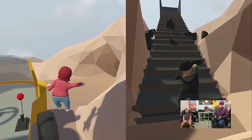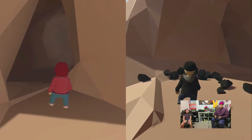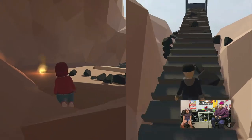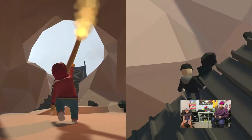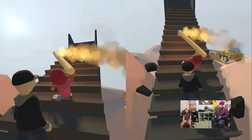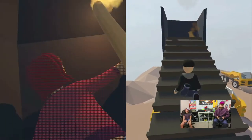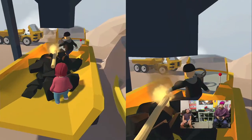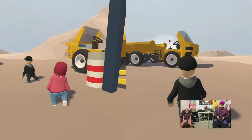Let me get the torch, okay? I think that's enough rocks. Those rocks are going up. I don't know how many rocks we need. I'm just gonna go ahead and take the torch and put it in the truck, okay? Here it goes. I'm gonna go up the elevator. This looks like an elevator or something. Hello! Hey! You made me fall, almost. I'm gonna go with the torch. Whee! Look, I went with the torch. I got the torch.